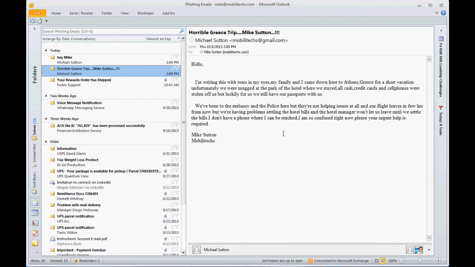And since they've got the password for this account, if you reply to that and say, oh, I'm so sorry to hear that, how can I get you some money, then they're going to try and initiate a way to actually commit fraud, commit theft, and get you to participate in giving up more information or giving up money or wiring money or something like that. So big threat. If you see a message like this, maybe just send the person back an email and say, hey, I think your account's been compromised. You probably want to change your password, and look into what damage might have been done.